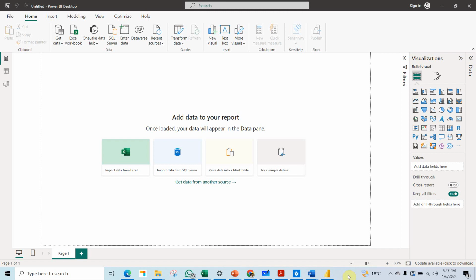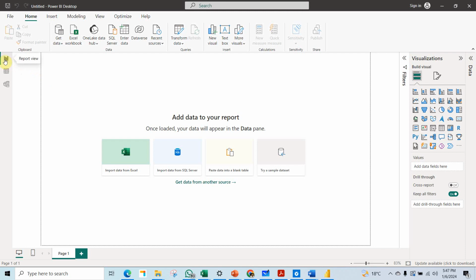So in this session we are going to learn how exactly we can use Power BI for data cleaning, and we will see that data cleaning over particular tables that we're going to upload with the help of the get data option. Here first of all, let's have a look at how exactly the interface of Power BI looks.